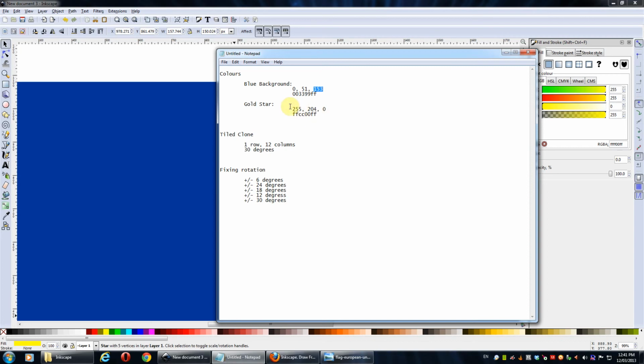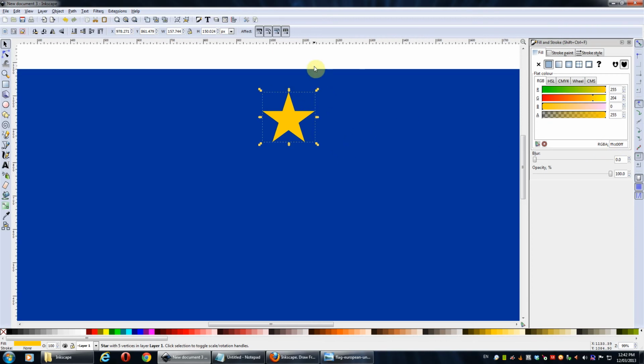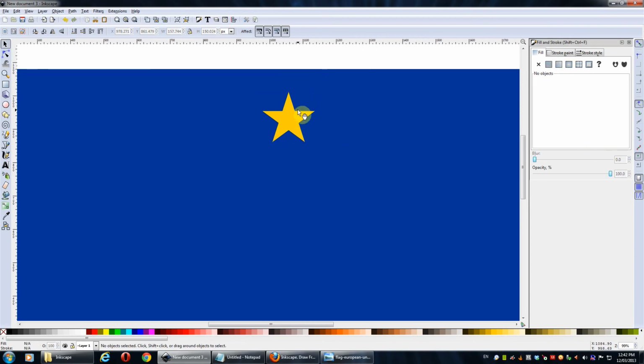We're going to change the color because it's not exactly accurate. So for the gold star, we set it to this value, or 255, 240 for RGB, but this is the hexadecimal value for RGB. If that doesn't make sense, that's fine. You don't have to know what that means. All it is basically is a color value. It kind of makes a gold yellowy color.